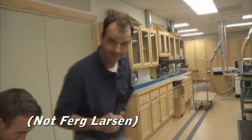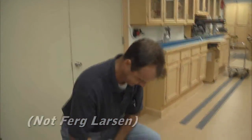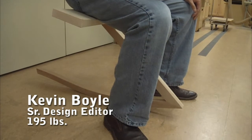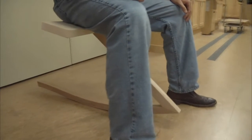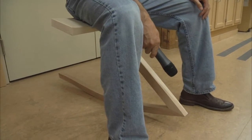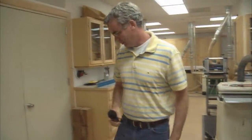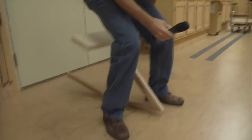Ferg Larson, 195. All right, now get back up and sit down so we can see if it flexes. Oh, there's a little crack there. All right, some bouncing. That's good.